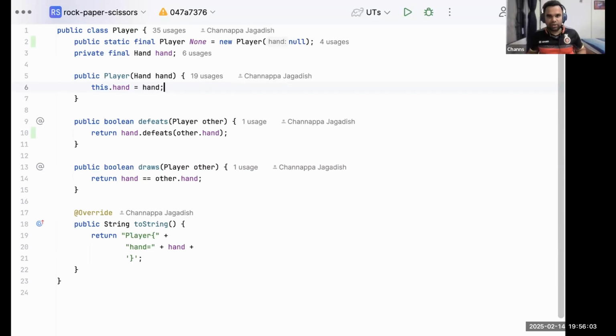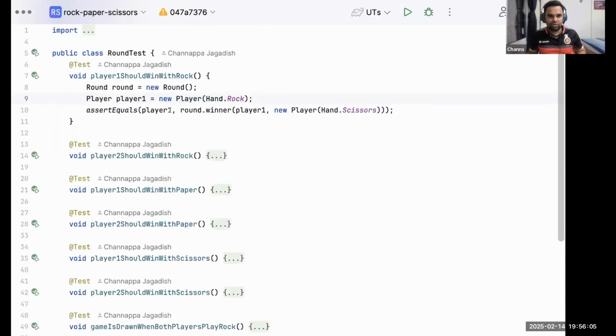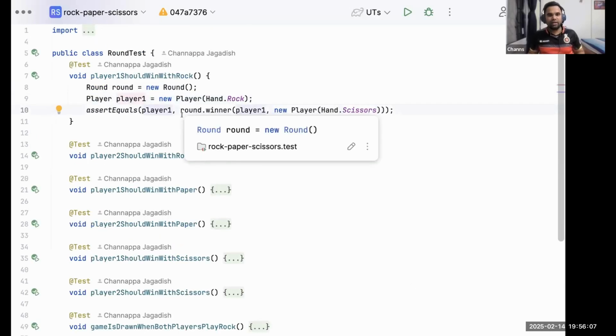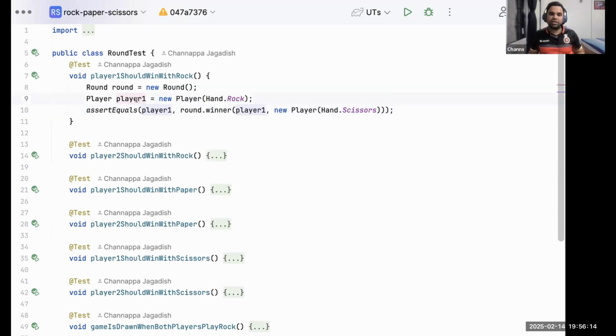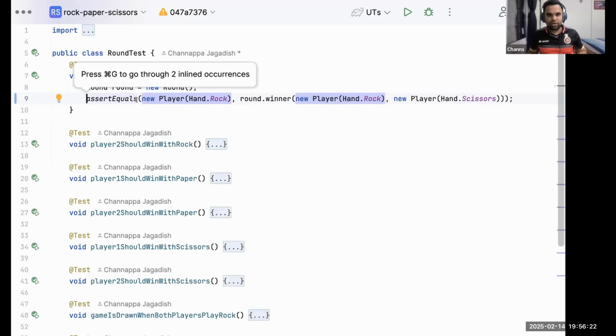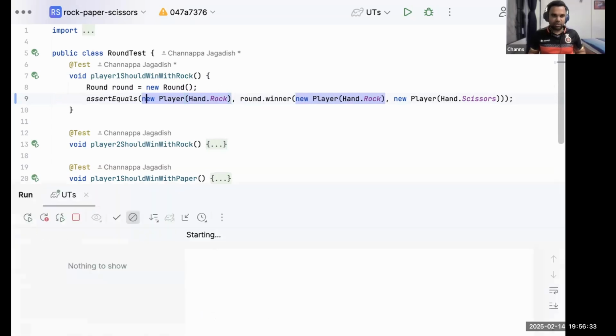One side effect, though, in the unit tests, which brings in the contract, is that there is no value object here because the equality is based on the actual reference and not the content or the fields of the object. So let's do that. Let's inline this. Let's use a shortcut to run this. And now, if this player plays rock, then we expect the same player to win. The only difference is we are creating objects freshly. Let's see if this runs.